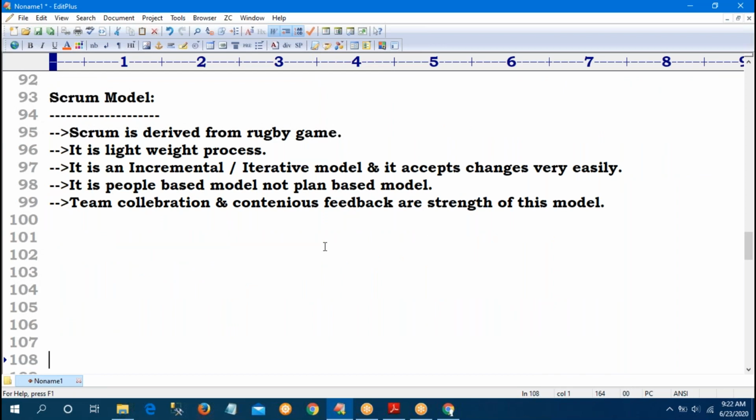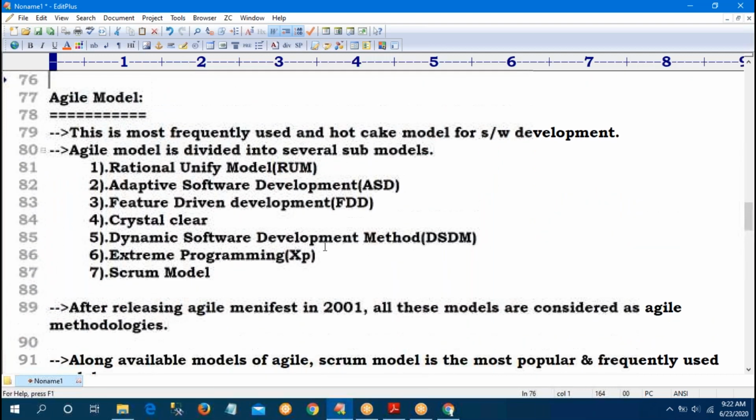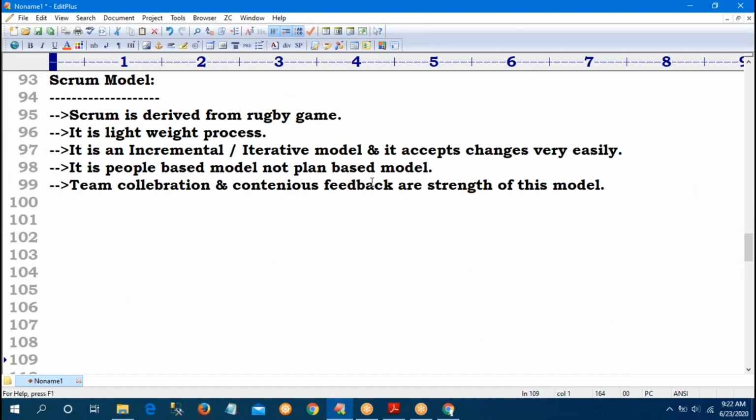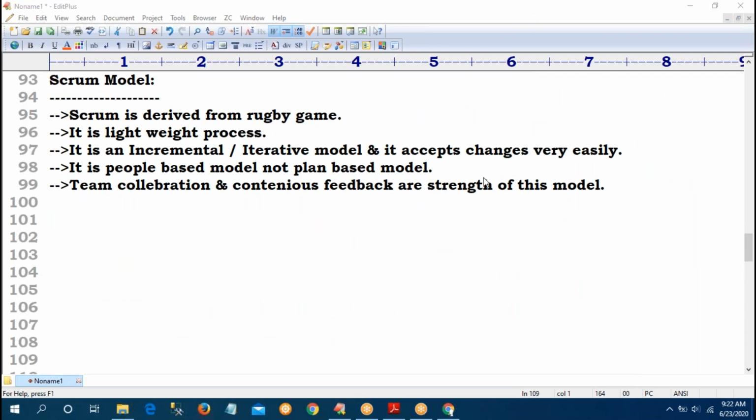Sir, what is the difference between waterfall and Scrum? Waterfall is a linear sequential model, but the Scrum model is not a linear sequential model. What do we have to discuss in the Scrum model? Mainly three key roles: product owner, Scrum master, Scrum team. And four important artifacts: product backlog, sprint backlog, sprint burn down chart, release burn down chart. Important ceremonies: sprint planning meeting, daily Scrum meeting, sprint review meeting, retrospective. So this is just an introduction to Agile methodology and the Scrum model. Tomorrow's class entirely we will discuss this Scrum model only.